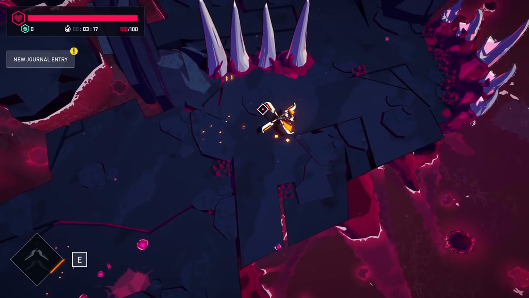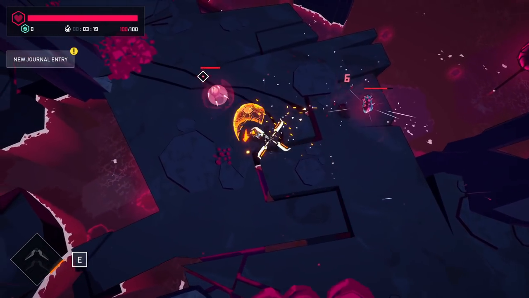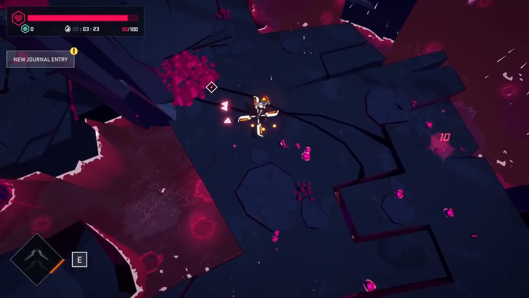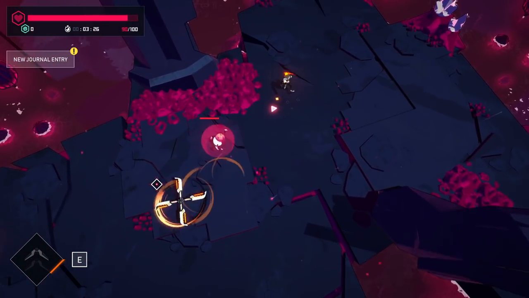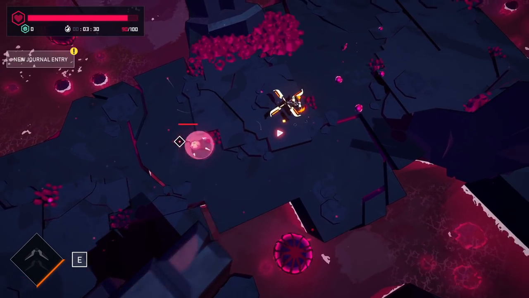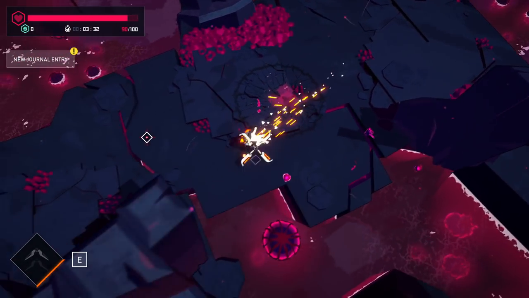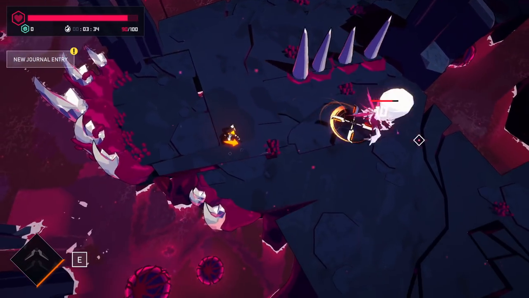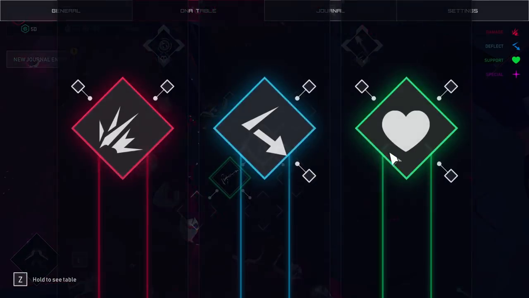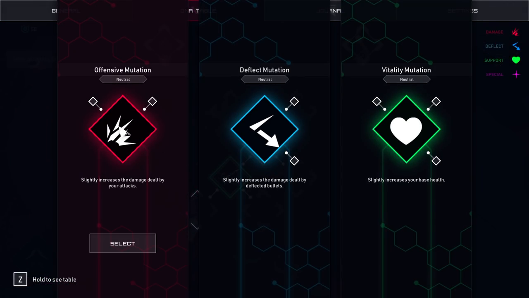Okay, so he had a shield around him. Is that what made it so I could actually reflect him? Or maybe I can reflect him when he charges at me? Maybe I can't. I'm going to try it out, even if I get hit. Oh, heck. I don't know if I can. Hey, yep. God, it is okay. It's pretty slick. Slightly increase all damage dealt by your attacks.